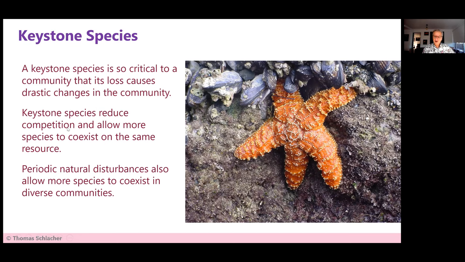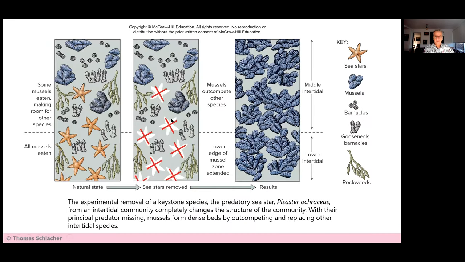And what happens through the action of the sea star is it keeps the mussels in check, because otherwise the entire shore would just be covered by one or a few species. So this has given rise to this famous example where if you have a rocky shore here, which has algae and barnacles and goose barnacles and black mussels, all muddled together, and a few sea stars, it's a reasonably diverse community. Of course, it's much more diverse than depicted here.